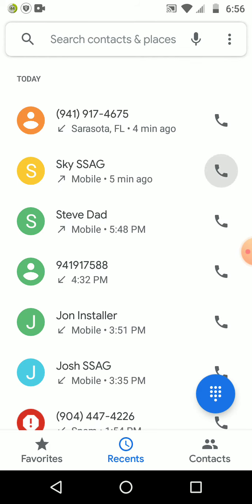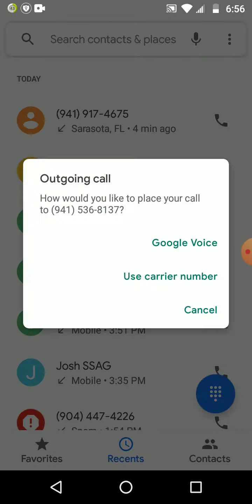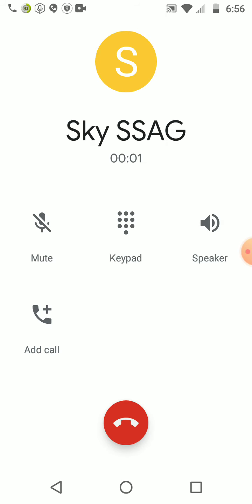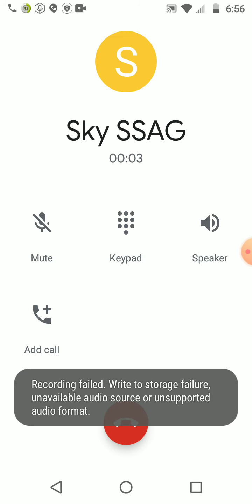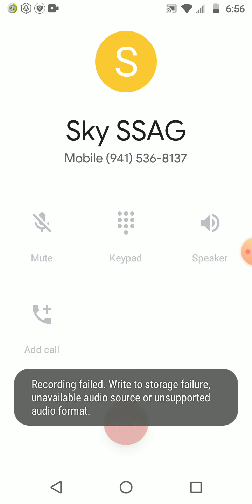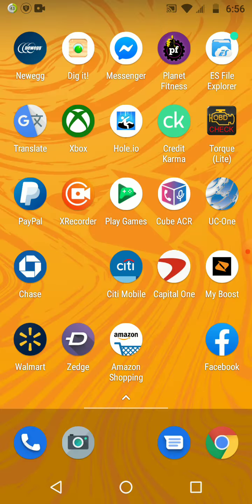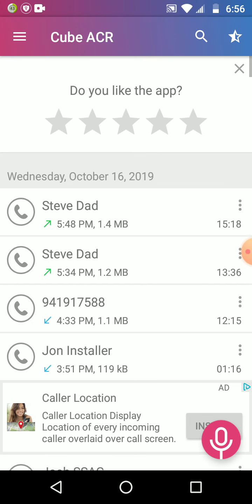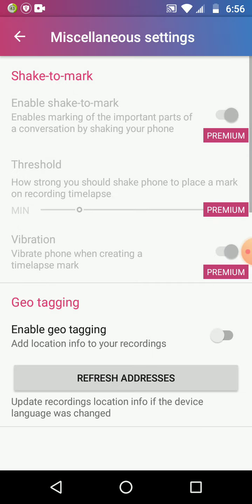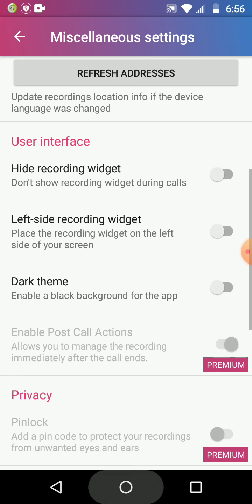So we're going to go to make a phone call rather quickly. And whenever I go to make this telephone call, you'll notice it pops up on the screen. Oh, it didn't pop up. It will pop up on yours. So I'm going to make it pop up on mine. And then I'm going to show you what you need to change.